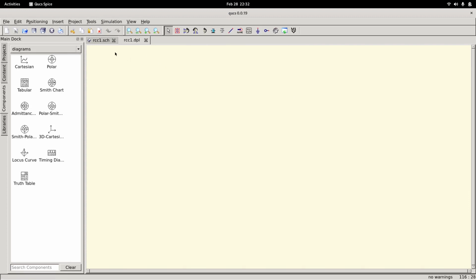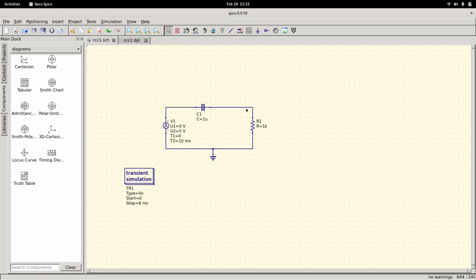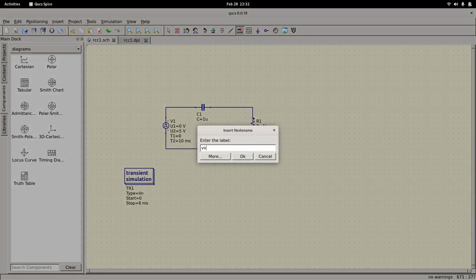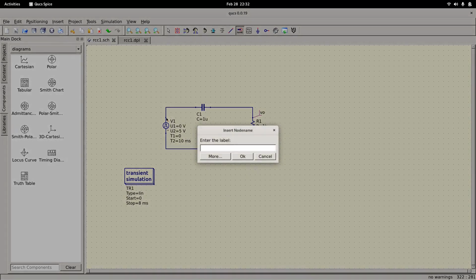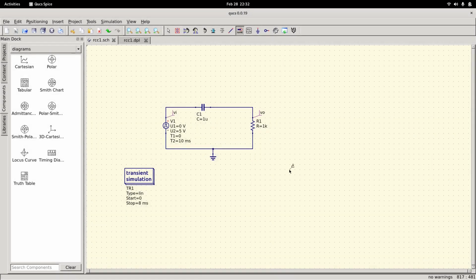Now we want to observe some values. We haven't specified which values we want to observe. So we will add some labels to this circuit. This is the name label, wire label. Click on it, place it here. Let us give the name VO. This is our input voltage. Give the name VI. Okay. You should have done this step earlier, before simulating. So once again simulate, press F2.